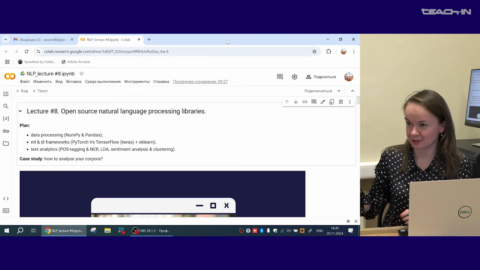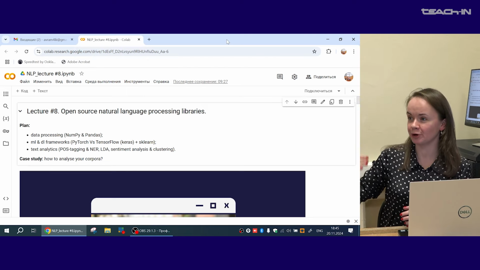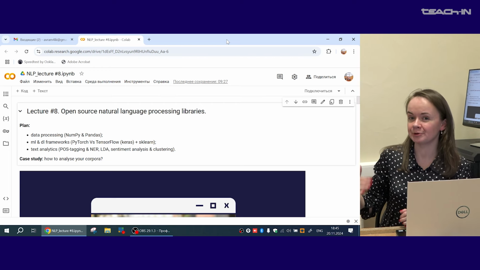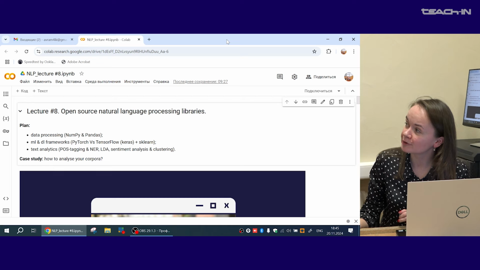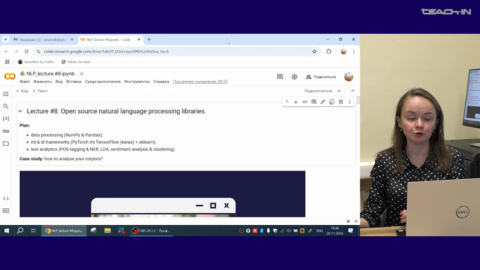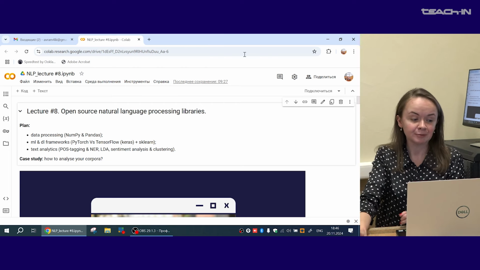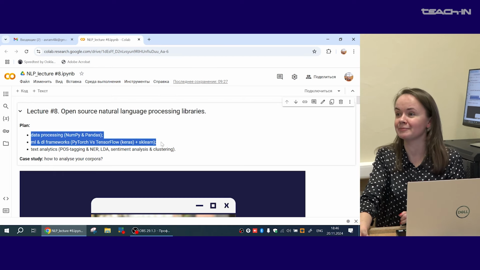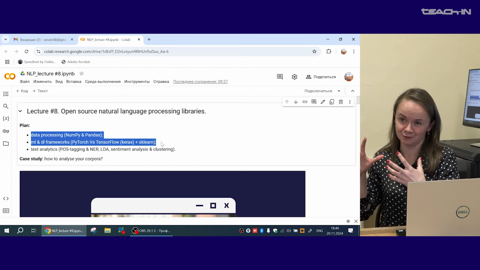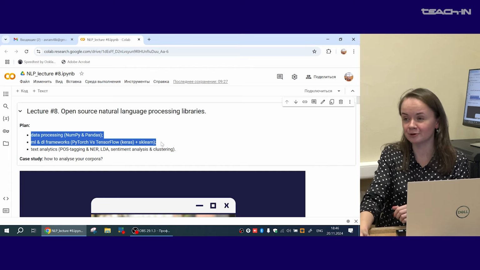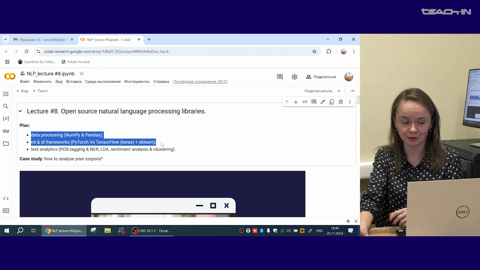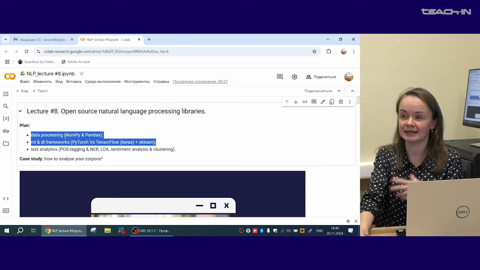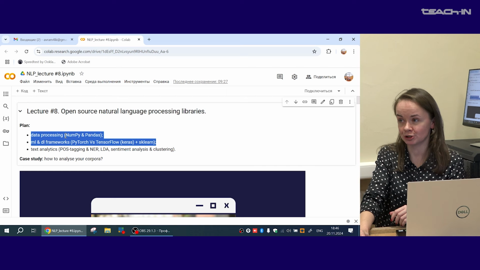During the previous lecture, we discussed the first stage of working with a text, the pre-processing stage. Now, within lecture 8, we will discuss a few ways of text analysis. But before that, we will get acquainted with a few things which are normally mentioned in the sphere of natural language processing, although probably you won't use all of them now for your project. So we will discuss the main libraries that are used for text analysis and for machine learning.